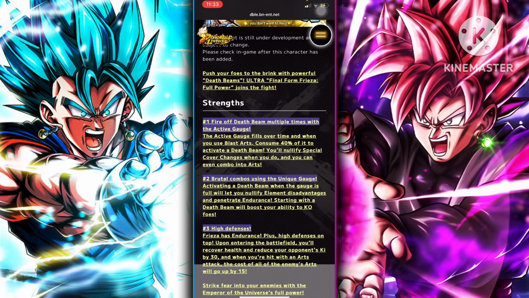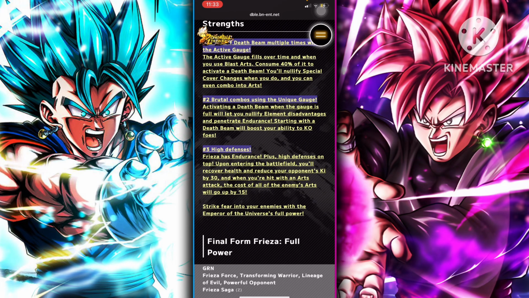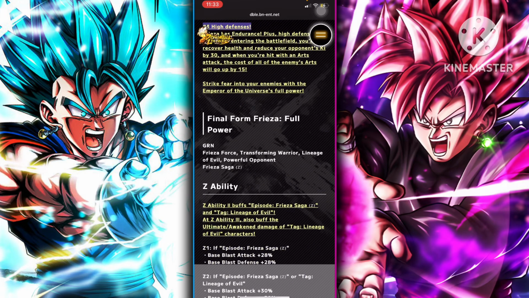Number 2, brutal combos using unique gauge. Activating the death beam when the gauge is full will let you nullify element advantage and penetrate endurance. Starting with a death beam will boost your ability to KO foes. High defense. Frieza has endurance, plus high defense on top. Upon entering the battlefield, you'll recover health and reduce your opponent's key by 30%. And when you're hit with an art attack, the cost of all enemies' arts will go up by 15. Strike fear into your enemies with the Emperor of the Universe's full power.